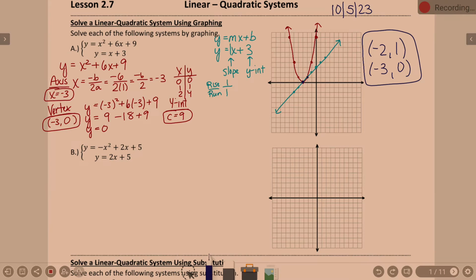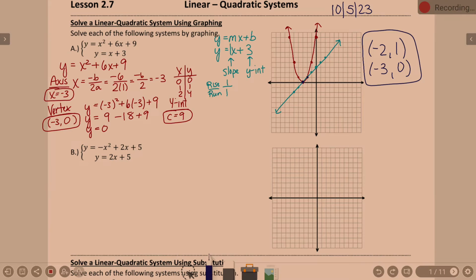Are we often going to have two solutions here? Yes. Often. Okay, will we always have two solutions? No. You could have no solutions, you could have one solution. It'll just depend on the graph. Okay, questions on that one? So we're basically just doing all the stuff we've already learned, but graphing, and putting it all together. We already know how to solve by graphing. You know to graph the two and look for where they meet. You already know how to graph lines. You're supposed to know how to graph quadratics. It's a little rusty, but we know. So it's just putting it all together.